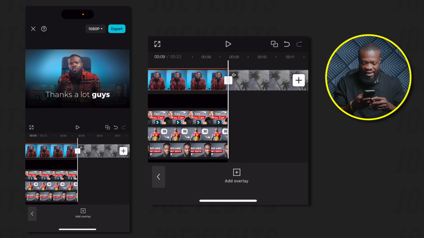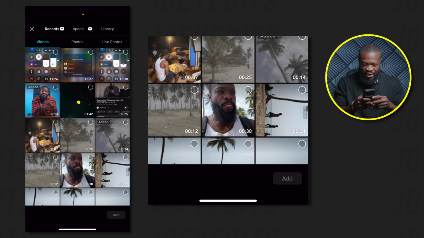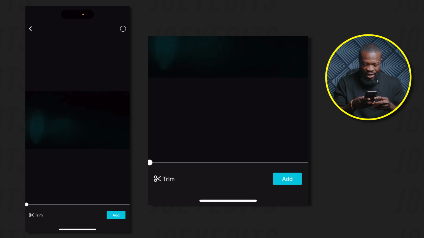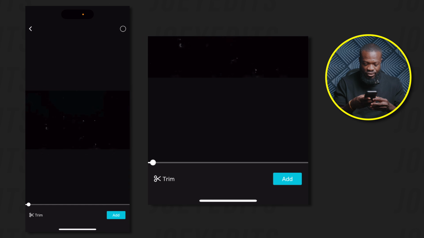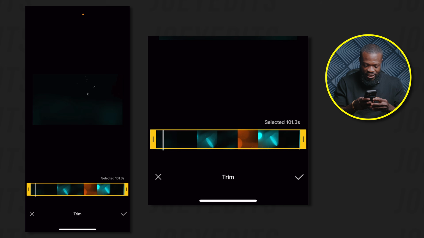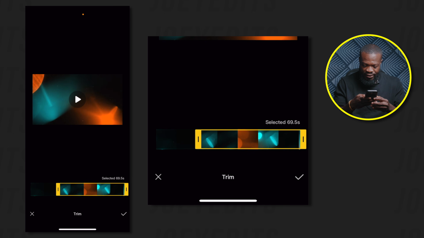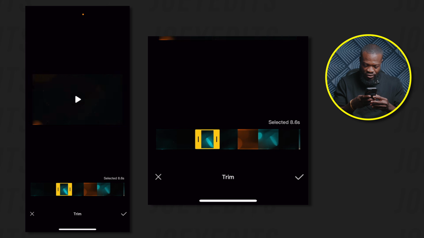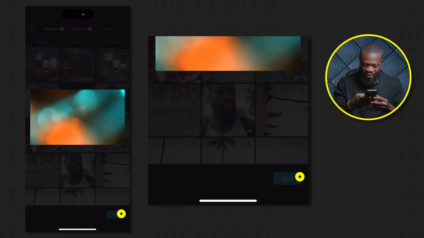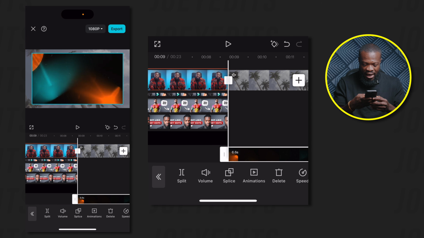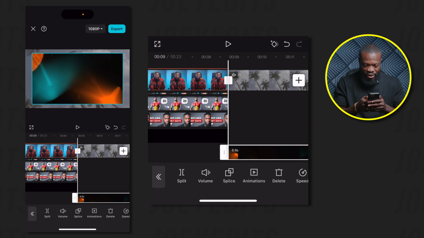We're going to bring in an overlay to transition to the next image or video. Click on add overlay and select that very overlay. I'm going to provide you guys with this overlay. Click on trim. We just want to select a bit of it that I want to use. So I'm just going to select this side, click on done and click on add. Now let's play this trick with it.